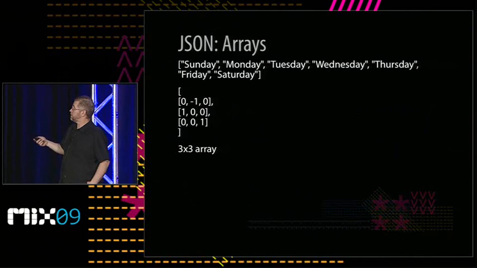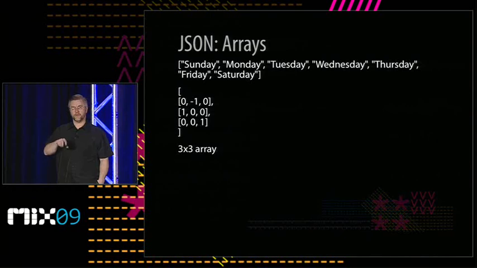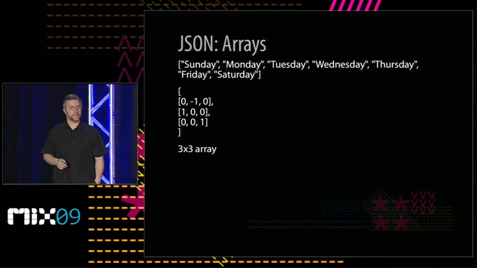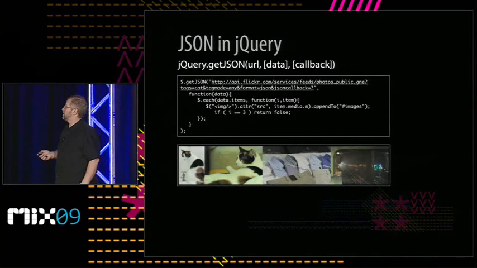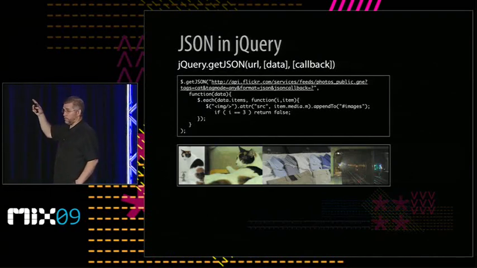Here's an array, Sunday, Monday through, you know, Saturday. And here's another array that's a 3x3 array. Again, using square brackets this time instead of the curly brace, which is the difference between an array and an object. And you can nest them. You can have an object that then has arrays in it, that then has objects, and you can keep going. And all those things are then accessible through the normal dot notation of objects. So a real quick, easy way to create stuff. Here's an example that goes out, uses jQuery, says getJSON, passing a URL.